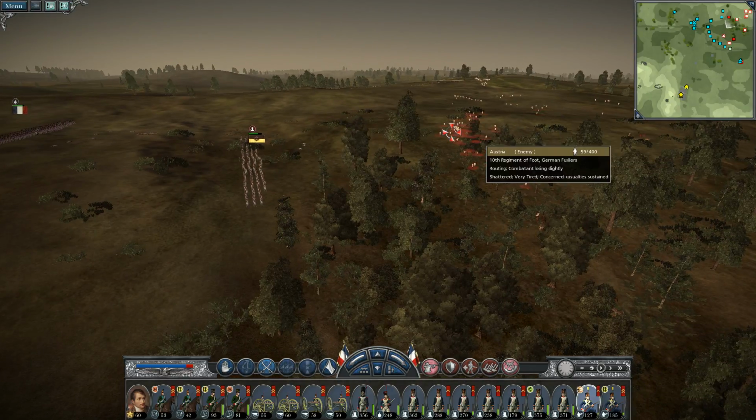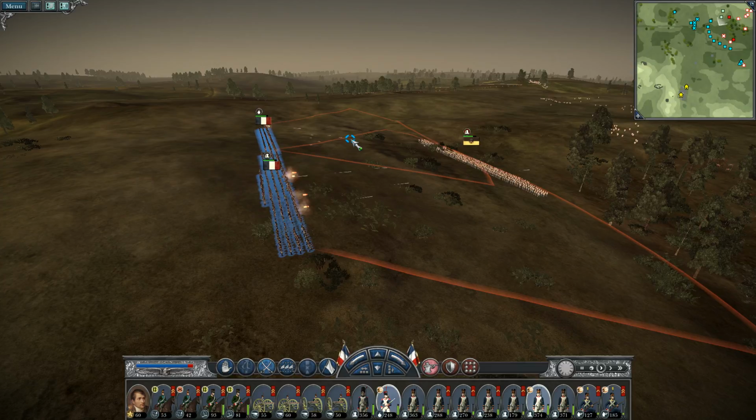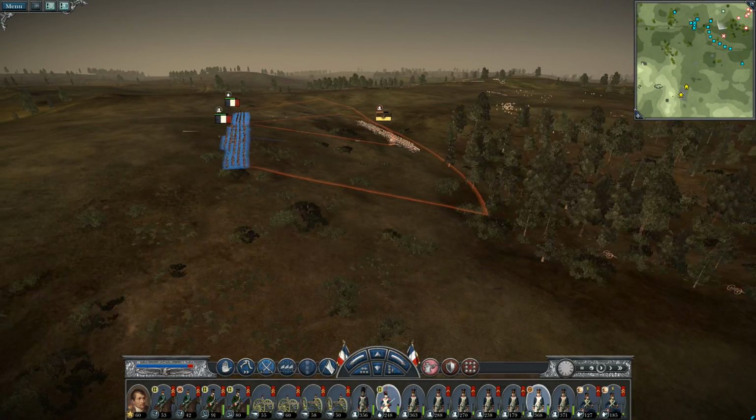Now this is allowing some of their men to get away, but in the grander scheme of things, this has been very helpful, I think. We've taken some losses, but again, it's not a big deal. I'd like for you to get a little bit closer. We can fire actually down upon them. So let's run forward.